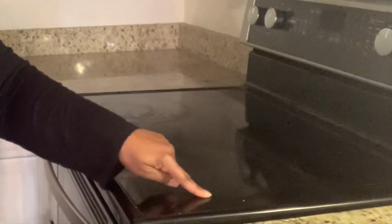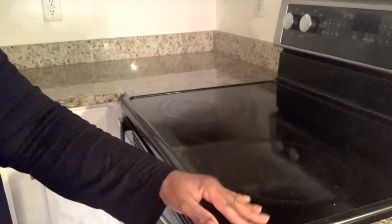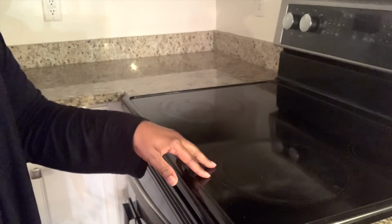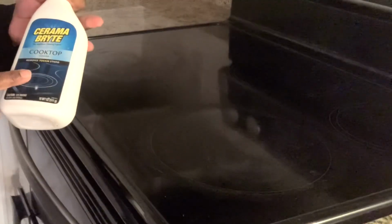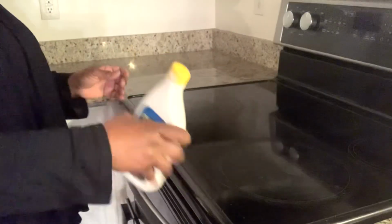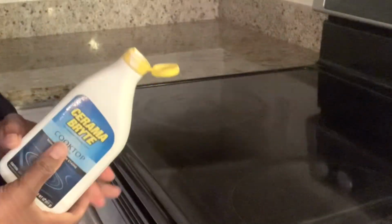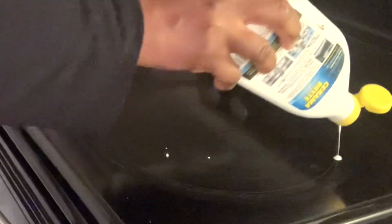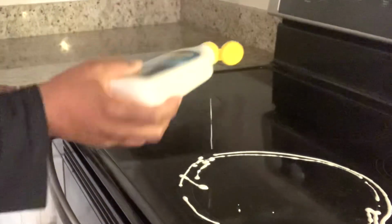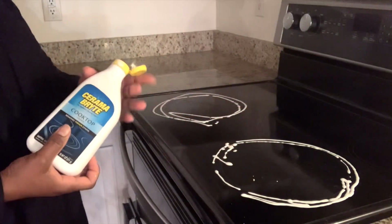That has stuck on the stove, but I'm not going to be able to get all of that off. I'm going to show you exactly what I use to clean off my cooktop. I like to do it while it's cold. I don't do it while it's warm. And I use ceramic or glass cooktop stoves. And I give it a good shake out of the jar. Then I'll go in all around the cooktop area where it is stained. It doesn't take a whole lot of this stuff to go around, and these are the main two cooktops that I use on the daily.